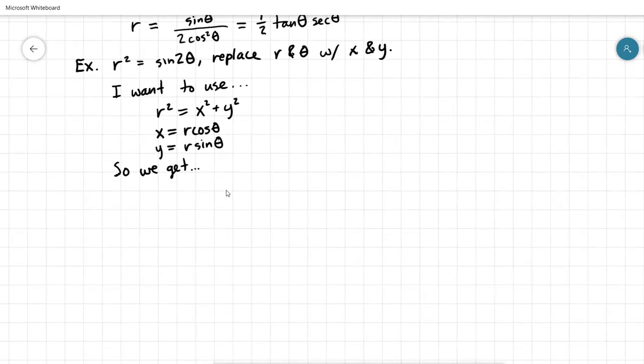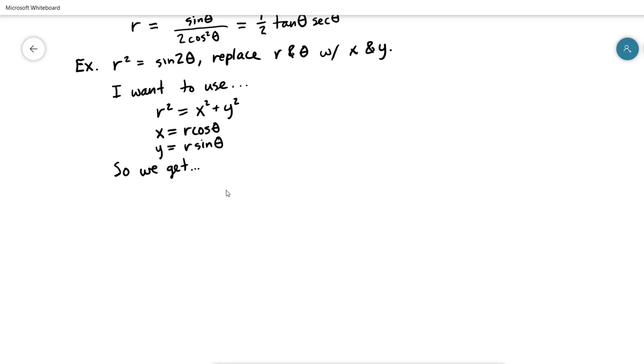I'm going to basically do a little bit of work to try to add some extra values of r. Again, let me just copy down what we're starting with. But I'm going to actually apply a double angle formula, just because I, again, would rather deal with the arguments of my trig functions being theta than 2 theta. I have a better understanding of what that looks like.